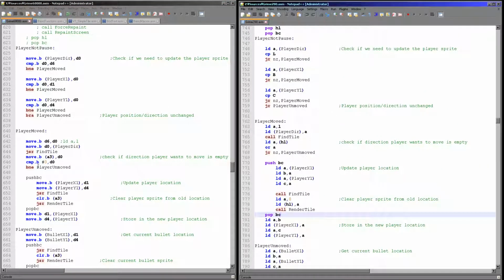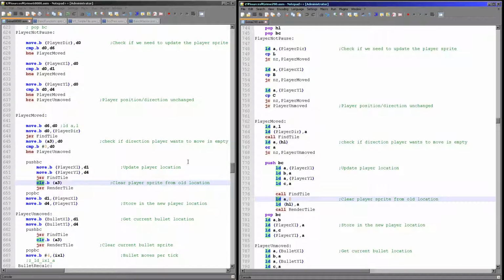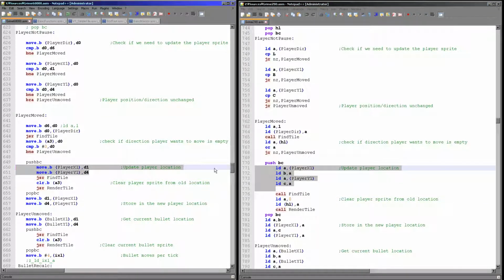And then we're checking if the player's moved. We're removing the old tile here. You can see I'm using a clear command rather than loading a 0 here, but it's all the same. And then basically, very similar. Again, there's 4 commands here and just 2 commands here, which is where you can see how 68,000 is more efficient. And it's not just a case that the process is much faster, it's actually a more efficient language as well.